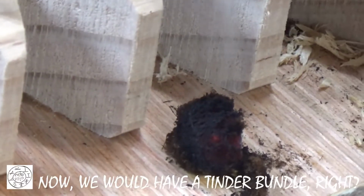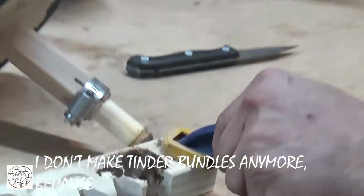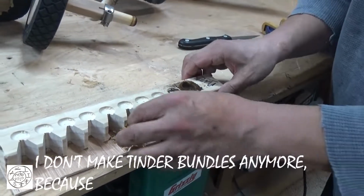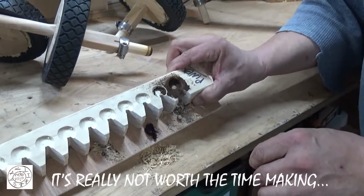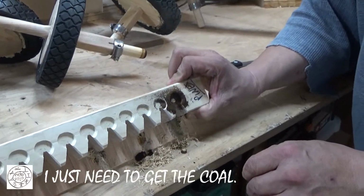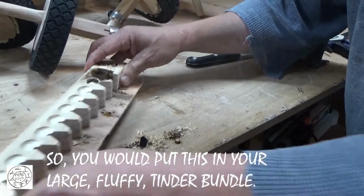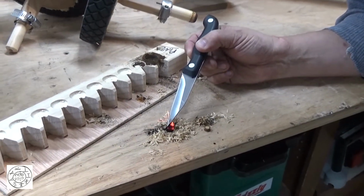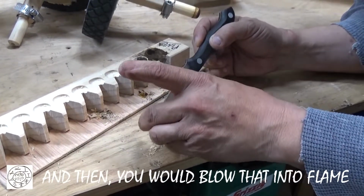Now we would have a tinder bundle, right? I don't make tinder bundles anymore because it's really not worth the time making. I just need to get the coal. So you would put this in your large fluffy tinder bundle, and then you would blow that into flame.